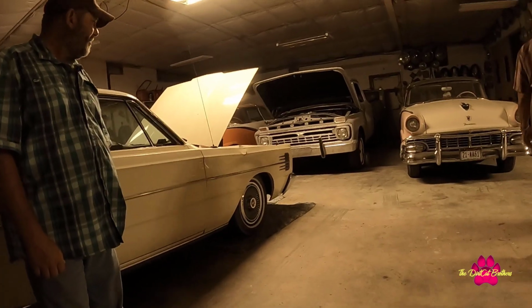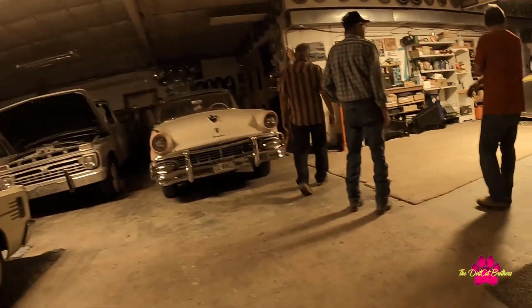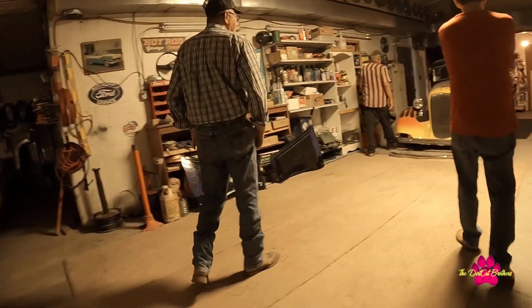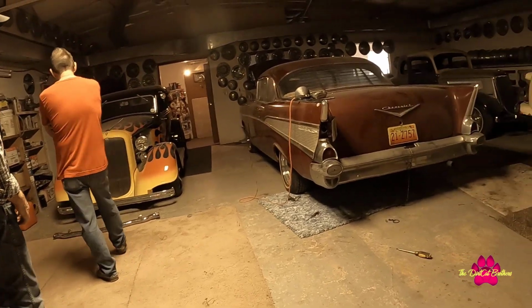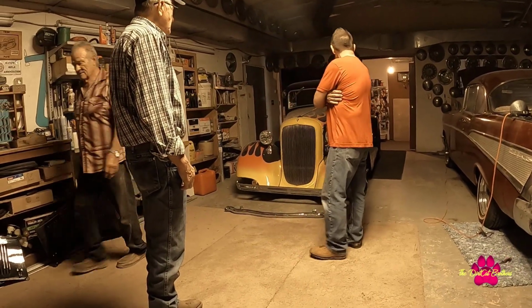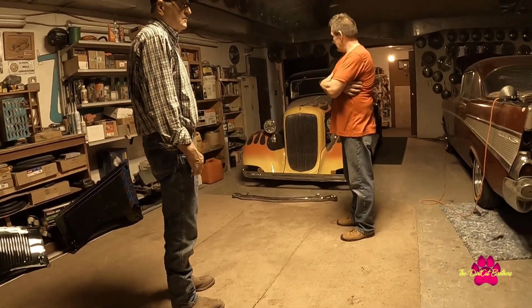Well, I went in Chevy business too. I see you got a 57. What happened to this one? I turned the light on, put it over there so I had no room. Oh. Yeah, I like that Chevy. I think I got a guy gonna buy this one. That one? Yeah. Hopefully it goes to a good home and he treats it right instead of abusing it and tearing it up. Yeah, it's in pretty sharp.